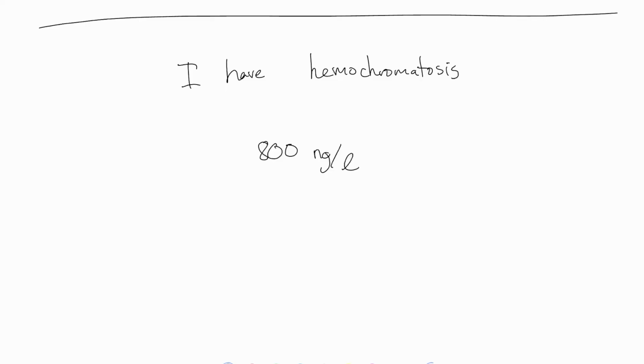All right? And so when they saw this, they said, all right, you have hemochromatosis. And they said, the treatment is, you're going to come in, we're going to draw blood over and over again until this number just goes down. And it will go down because we're taking your blood and just throwing it away. And my question for the guy was, all right, how many times do I got to do this to get down to 15? And the math behind that involves doing the log. So we'll do the details next time. I'll leave it to you. You can think about what this has to do with the log.